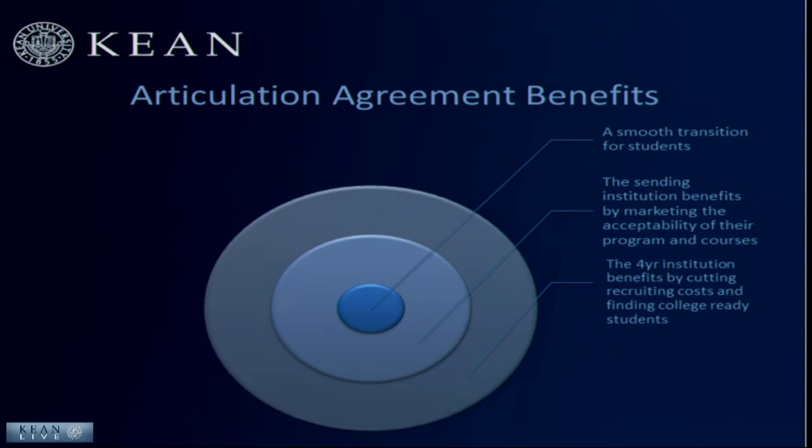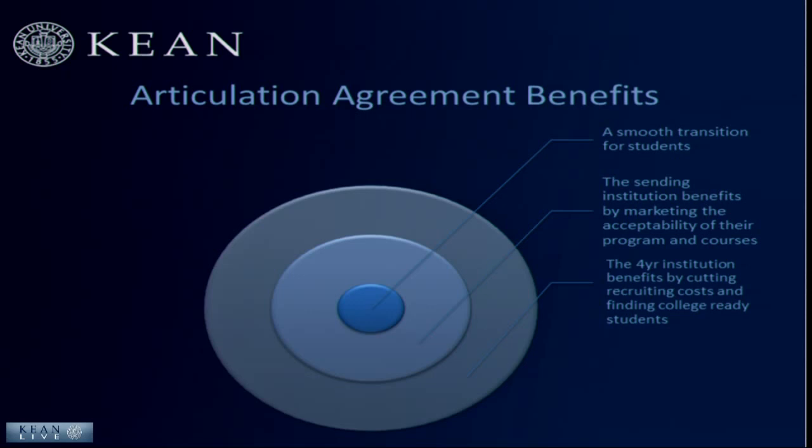But more than anything, as I was saying before, it's hard to recruit every single individual student that comes to Kean. This kind of lumps it all together and advertises for us. So we do a little work to make sure these articulation agreements go through, and then it does the work for us. It goes out there and recruits students from the community colleges to advertise that we have this articulation agreement with Middlesex County College, Union County College, Bergen, Hudson.